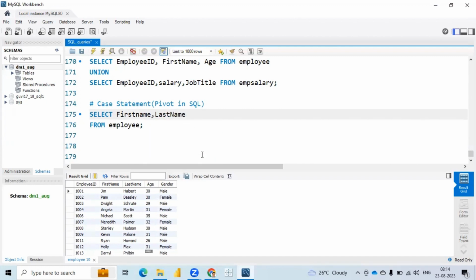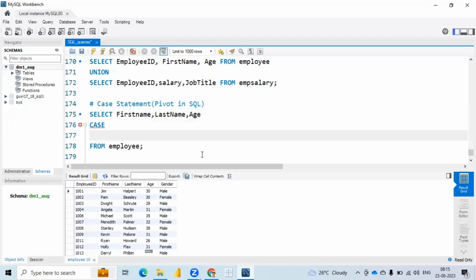Here it is. And say age also I need, right? But a new column I need to create. That will give me the information about who is a fresher, who is having experience, and who are the freshers who are having good experience in my company, and who are the experts in my company. Fresher, experience, and expert. So what I can do, I will use a case statement in this part.